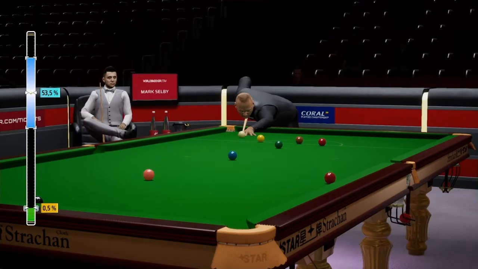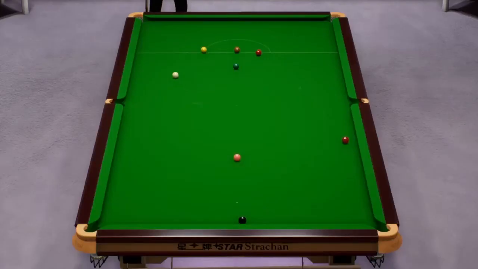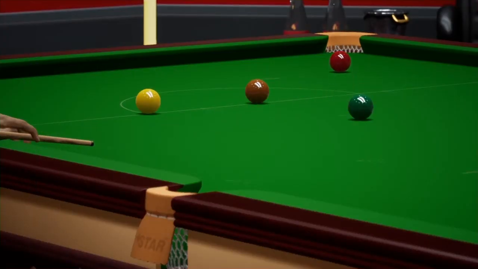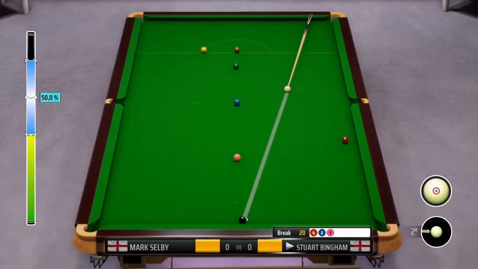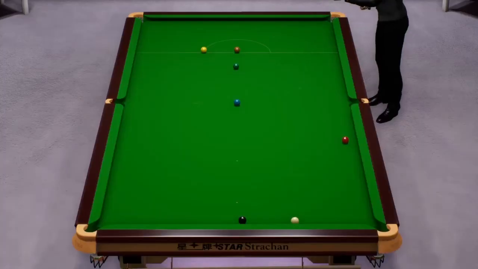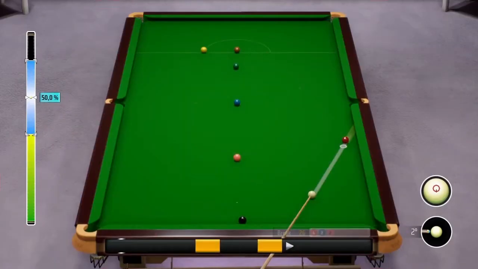We know what a prolific long potter he is, so I'd assume he'd take this on. Great cueing there. 19. He's playing for the right corner here. Down it goes. 20. Attempting to sink this into the left corner pocket. 19. Well, that's not ideal.